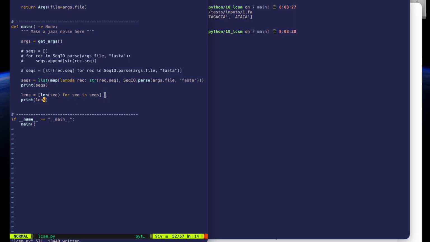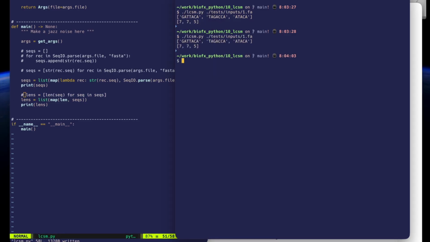I would definitely not want to write this as a for loop like this. I think this is far simpler, and in fact, I would prefer the very functional way to write this, which would be to map onto the len function each of the seqs. And the problem, of course, is that that's going to be a map object, so I have to coerce that to a list. So let me comment that out and show you I get the exact same thing, 775.